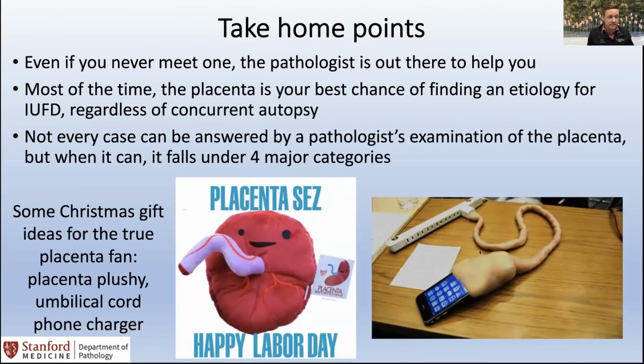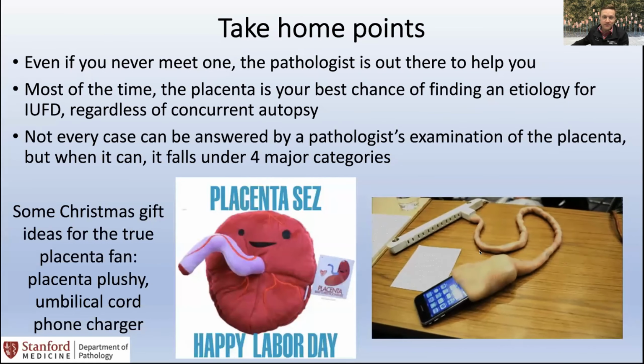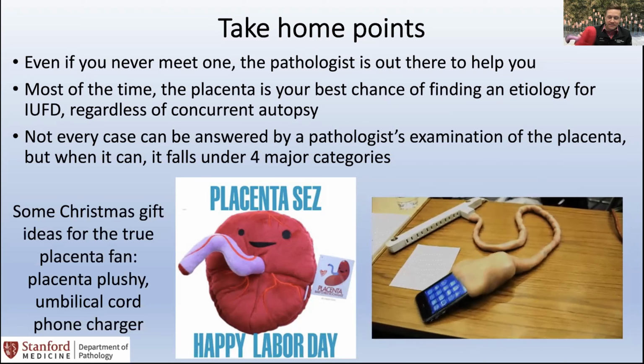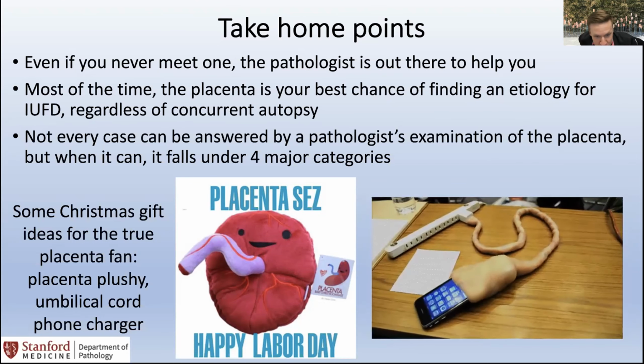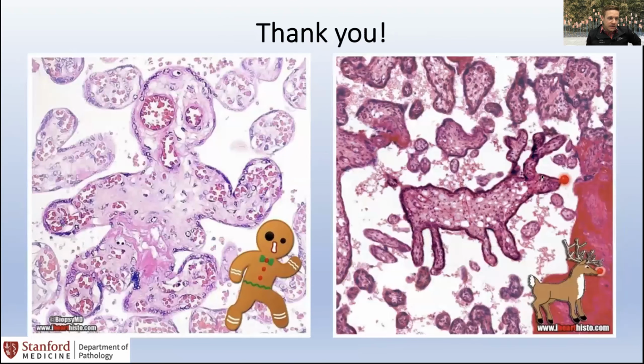And then because we're mid-December, some Christmas gift ideas for the true placenta fans out there. You have umbilical cord chargers. You also have what I have, which my embryology students have given me over the years, these nice placenta plushies. And hopefully those would make some nice stocking stuffers for the placenta fans in your life. And here are just some very festive looking villi that happen to be in the shape of a gingerbread cookie and some reindeers. And so around December, you start to notice these shapes in the villi. You start to notice Christmassy shapes in villi.